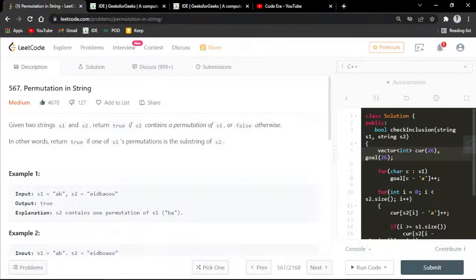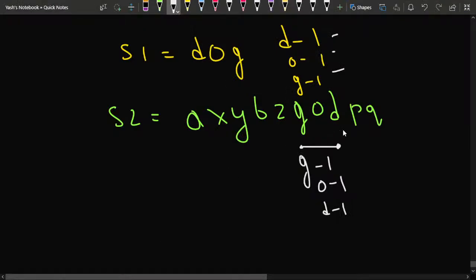Just in this part, what I'll be doing is, if I have God, right? If I have this thing, that is God. So in this part I can say that this is a permutation because it is of the same size and all the characters are occurring the same number of times, right? Please give me a +1 in the chat if this much part is clear to all of you. I hope that this much part is clear to everybody.